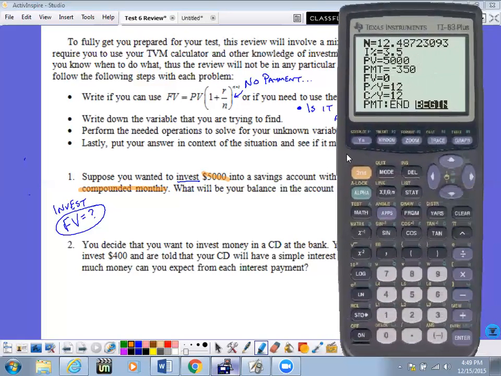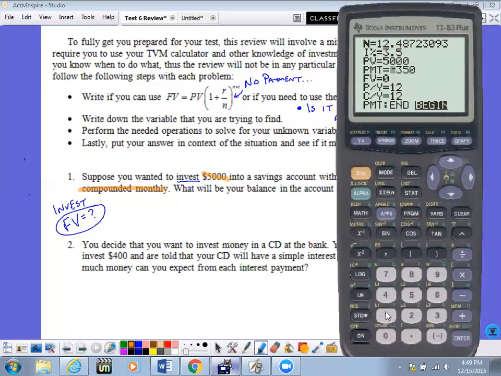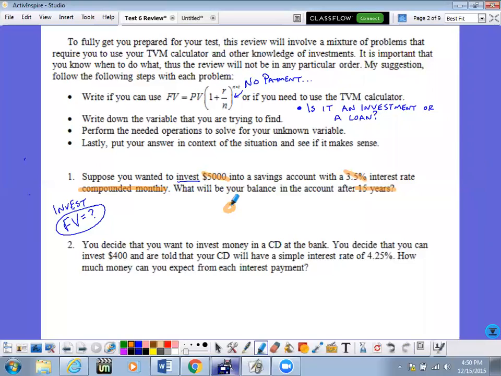And then the last thing, it says after 15 years, so I'm going up to my N and I'm going to type in 15 years times 12 payments a year, or 12 compounding periods, and that'll automatically give me 180. So in this case, we have no payment, so we have to set the payment equal to 0. There's no monthly addition to the account. And we're going to keep it at beginning right here. For our purposes, I will be explicit as to whether or not I want you to do beginning or ending. Otherwise, keep it with the beginning. And then we're going to solve by pressing alpha and enter, and we get $8,445.84.